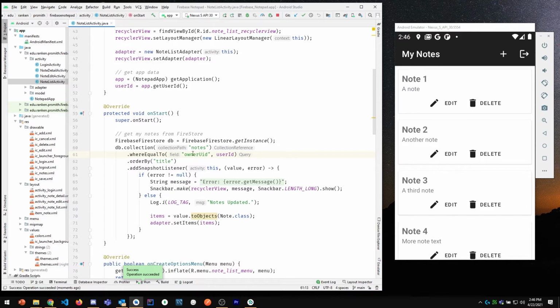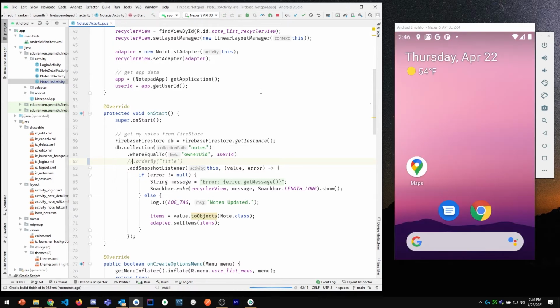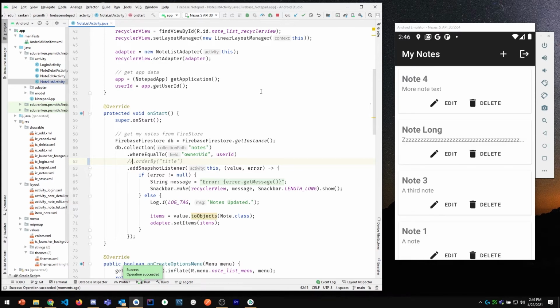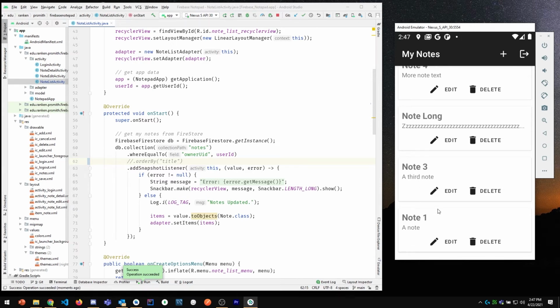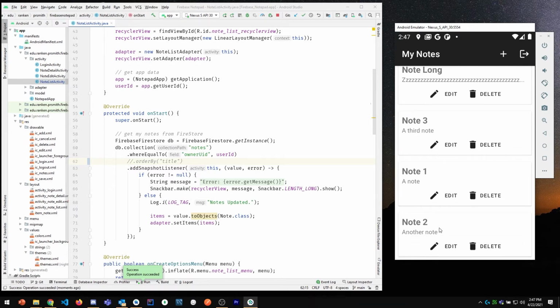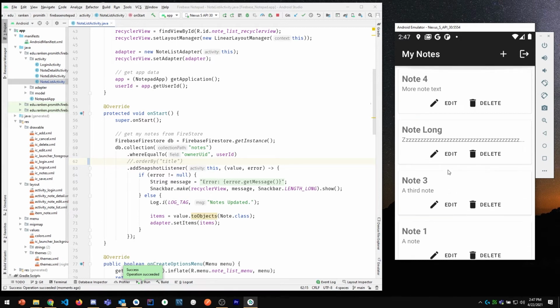Okay, so I need to only get my own, and then I'm also going to order them by title, ascending. If you leave that out, then it'll sort them by the document ID or object ID, which might as well be random for all intents and purposes. If I don't specify an order by, then it's like note 4, note 3, note 2, note 1. It's worth noting that's not even the order I created them in. I didn't create note 4 first, and I didn't create it last either. So out of the box it doesn't sort in the order that you created or manipulated things. You always end up wanting to put in an order by. Cool? Because otherwise it's just going to be random.